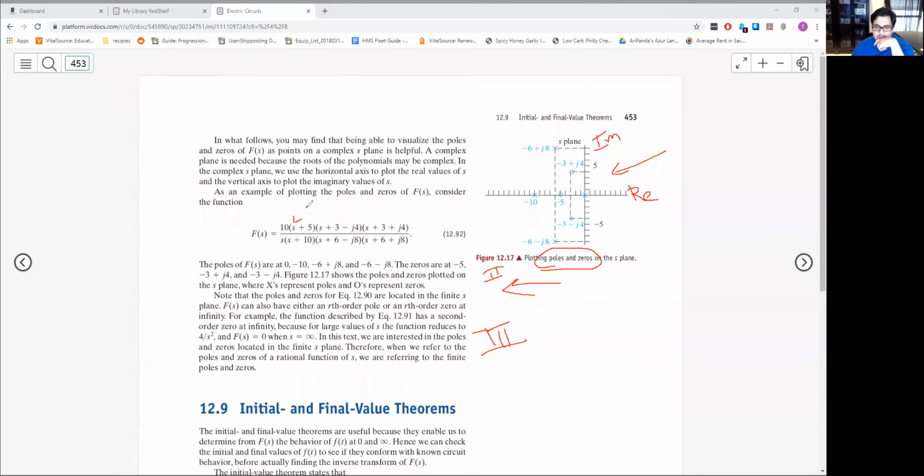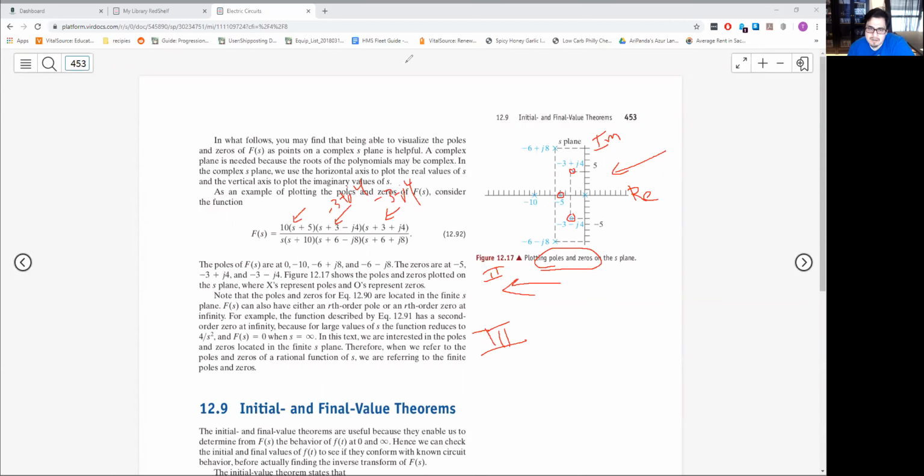Now, in this particular case, let's erase it a little bit. You have one zero at s equals -5, and -3 plus j4. And of course, you have your conjugate, which is -3 minus j4. So you could go over here and put little circles. Circles are zeros, so here and here are going to be zeros. Note you have -5 on the axis, and -3 plus j4 and minus j4. Remember, conjugate pairs will always come together, pole pairs and zero pairs, as we call them.